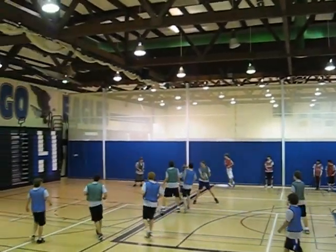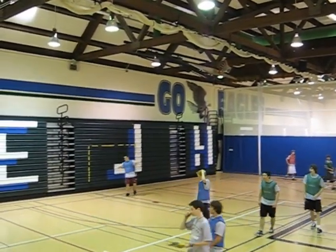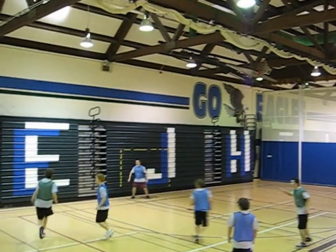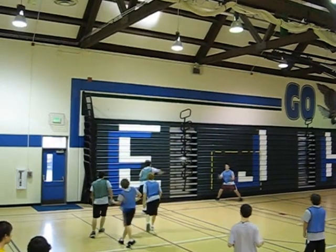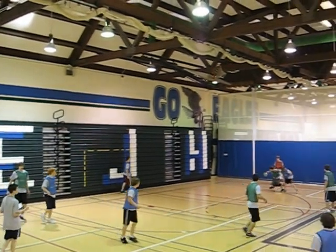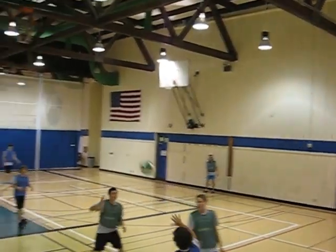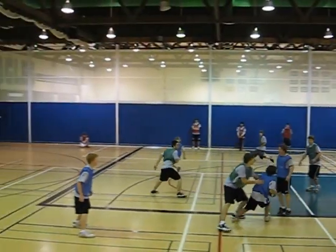They're playing a 6-minute game. You just accumulate goals throughout those 6 minutes. Once a goal is scored, then you have the goalie throw it back out to the sideline or to their teammates. How much time we have left? 1 minute left. Nice steal.